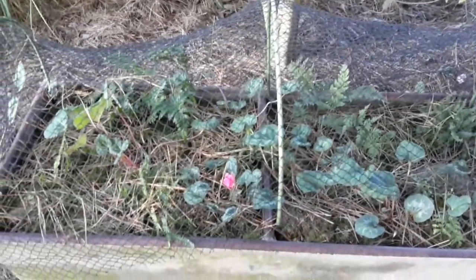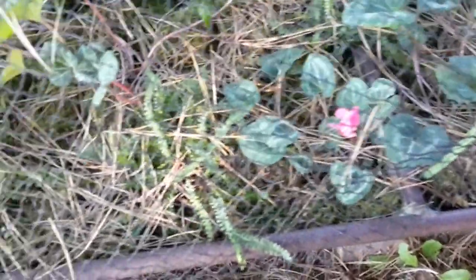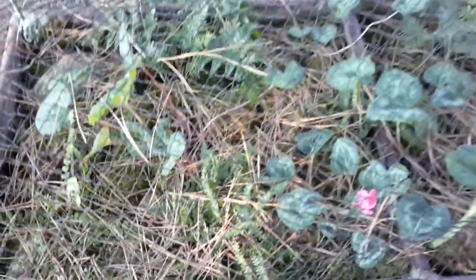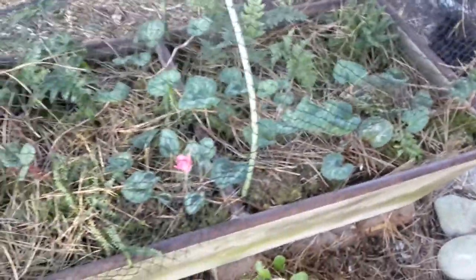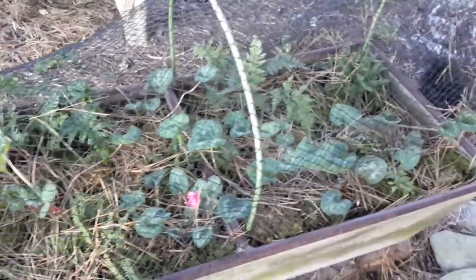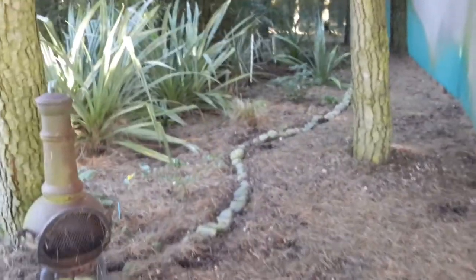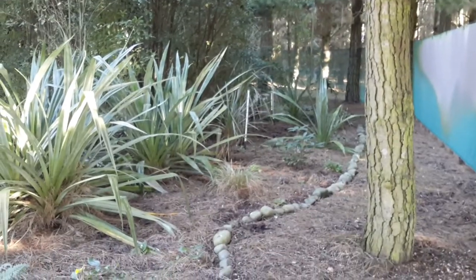So here's the fern and sickle garden. So you can see the moss is still alive, but it's underneath the pine needles that's got through the netting. Netting's on there because of the birds. But, you know, it'll pick up. Like I say, it's midwinter, so not much is growing and not much is doing well. And then we've got the area. I won't go round there because there's very little happening round there. But that'll perk up in the spring, and I'll show you in the spring.